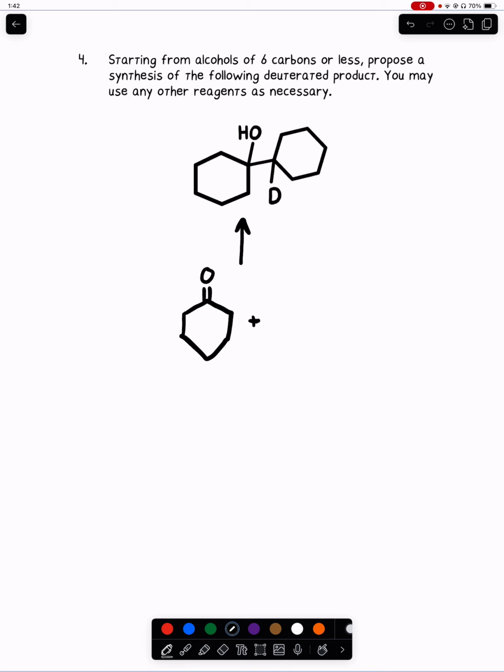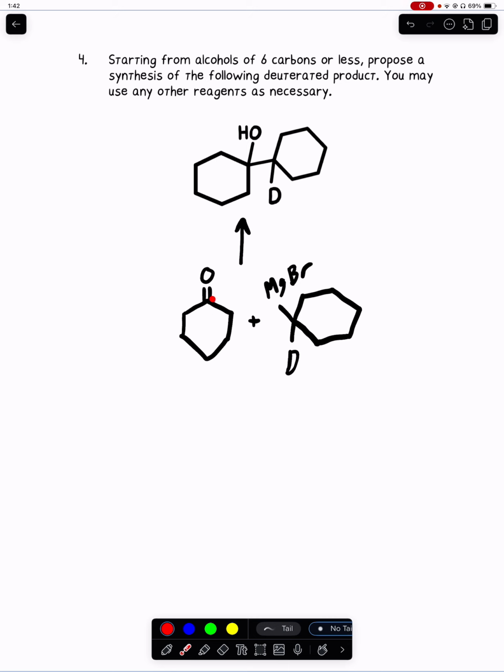And we must have used some sort of Grignard reagent. And it must have been nucleophilic at this carbon right here, because that's where the new carbon-carbon bond is. So I'm going to draw that. I'm going to keep it drawn the same way to help thinking three-dimensionally here. We have our deuterium here. There must have been a magnesium bonded there, and I'm randomly going to choose bromine here, but again, you could have picked chlorine or iodine.